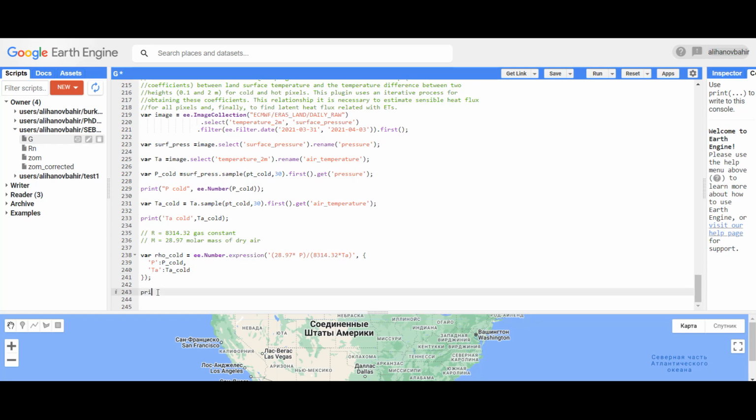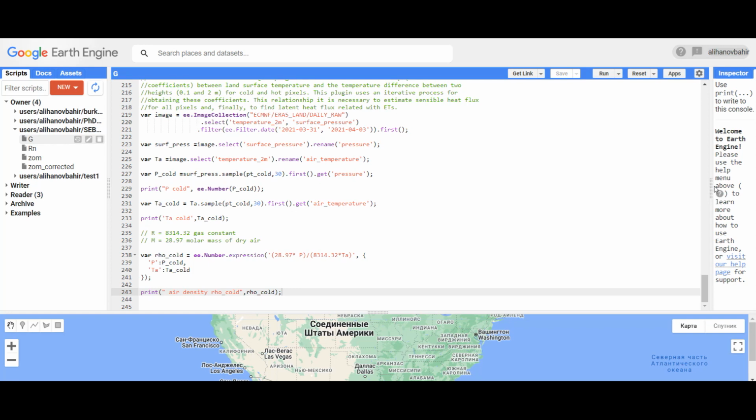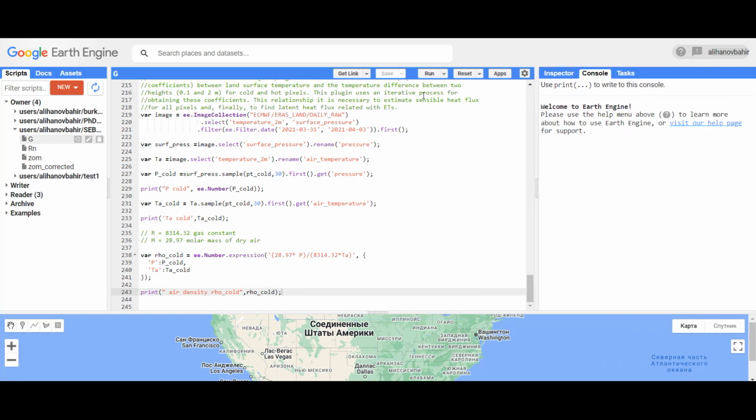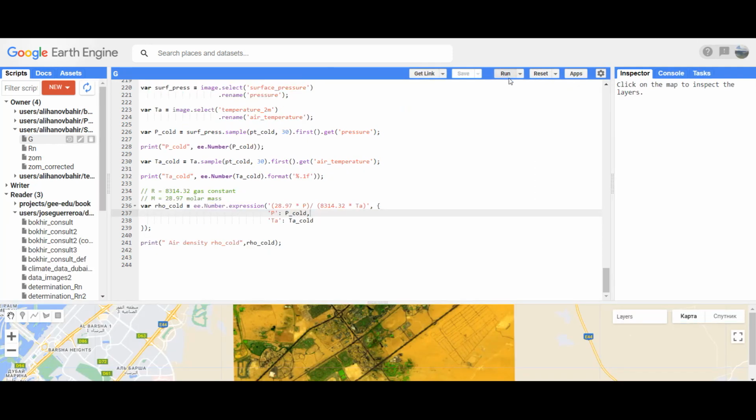And of course let's print density, RHO, for RHO cold. Let's save it and run it.